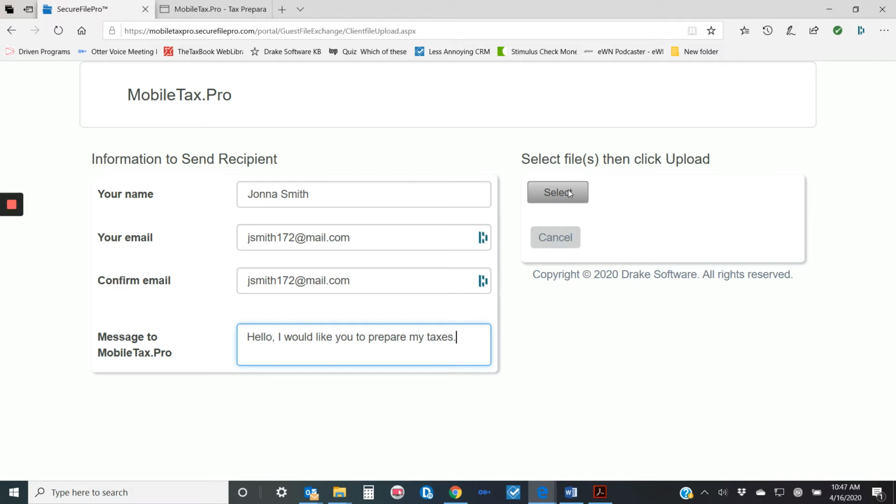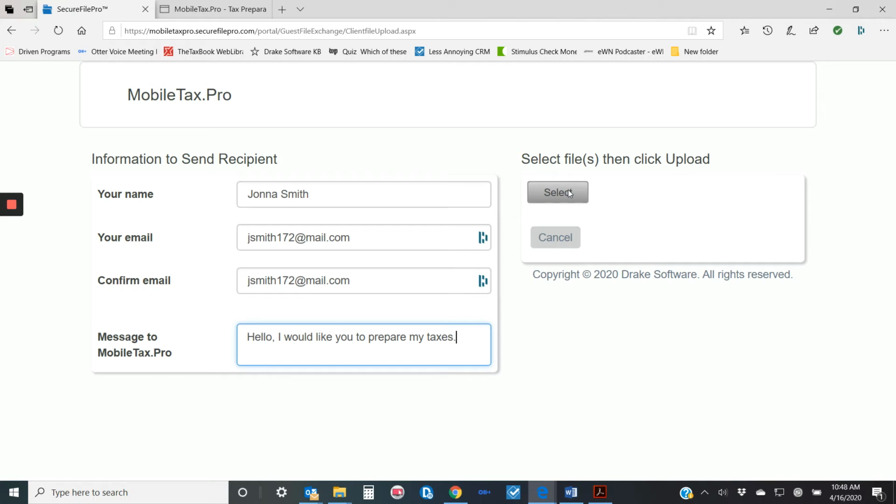Now, if you are uploading using a mobile device, like a cell phone or an iPad, when you click select, it will give you the option of looking through the files on your mobile device or taking a picture with your camera. Doing it with your cell phone makes it so that you don't have to upload those documents to your computer. And it just makes it so convenient because the camera phones nowadays can take a picture of the entire sheet. I can blow it up and see everything on that.